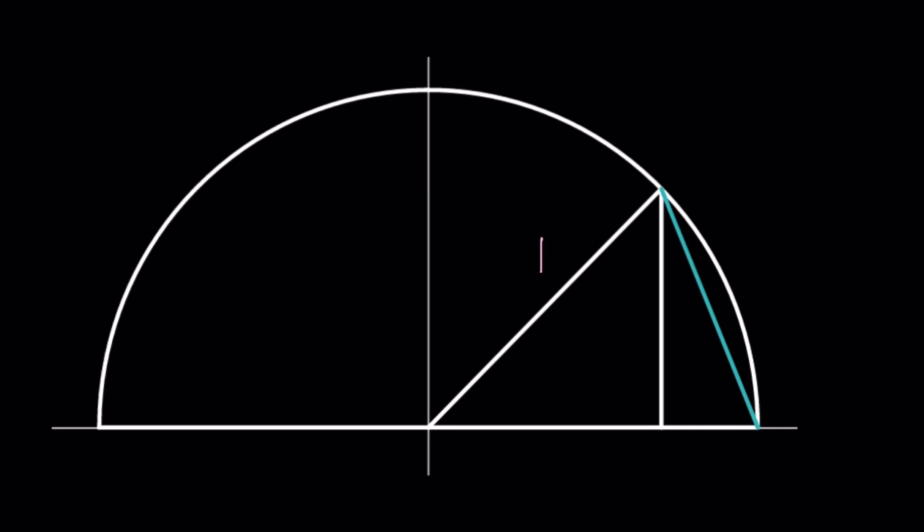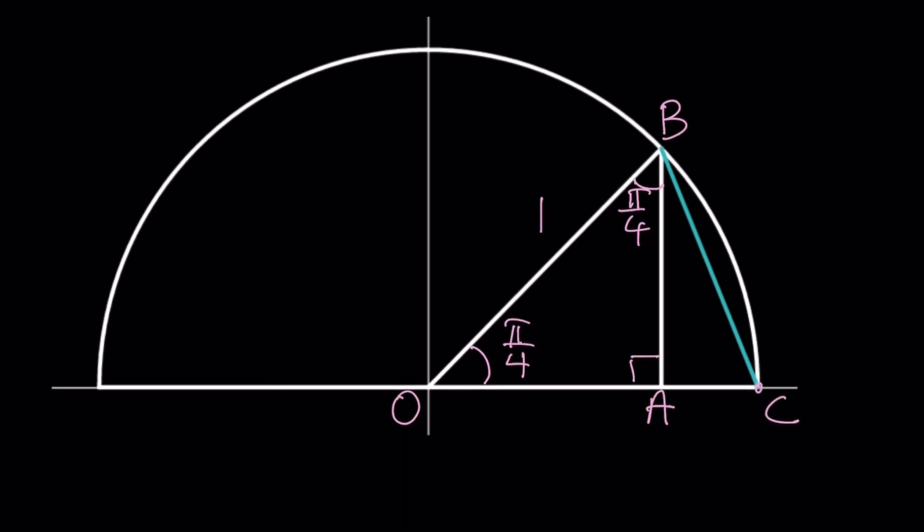The radius is 1. Great. And in this setup, we have π/4 degrees. π/4 in radians is equivalent to 45 degrees. So we kind of have like 1 eighth of the circle separated here. And I have that blue line, which we're going to talk about later because that is the critical segment that we are going to use. This is really cool because this angle also measures π/4. So we get an isosceles triangle, which is also right at the same time. By using Pythagorean theorem, let's call this point O. Let's call this A and let's call this B. And we can call this point C.